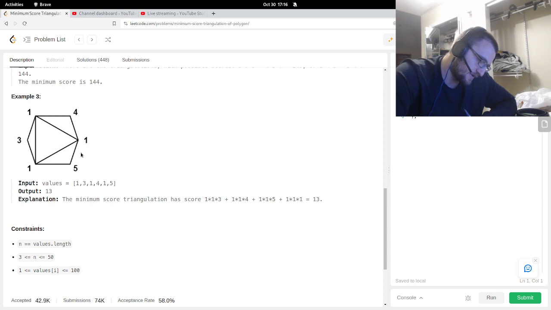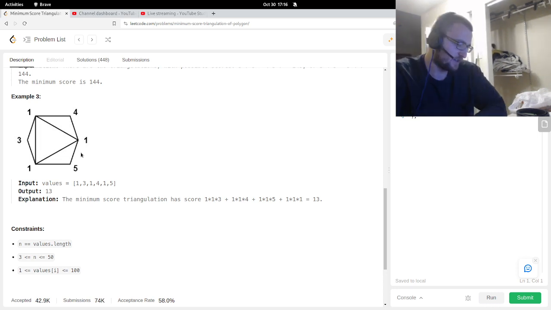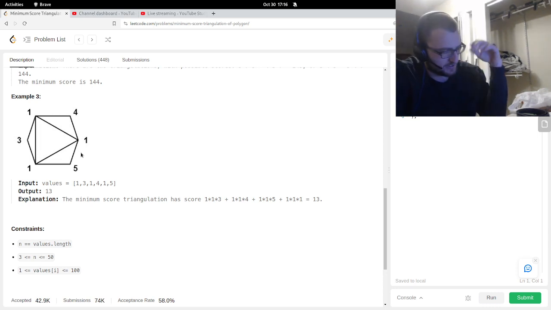Actually you could do it this way, an easier way of doing it. 2 plus I is going to be greater than or equal to 3, and it's also going to be less than or equal to n minus 1, which means if we just subtract 2 on both sides, I is going to be between 1 and n minus 3. Yes, inclusive. Okay, that's what it was missing. So those are the different values for I.